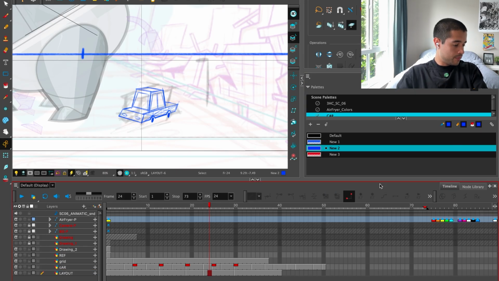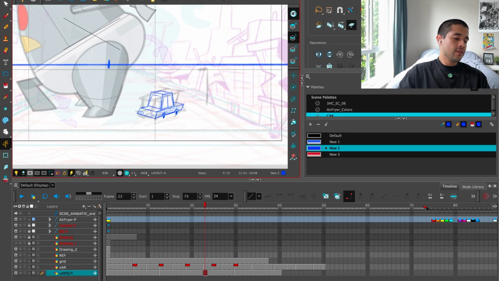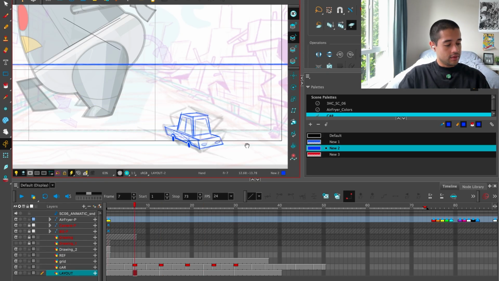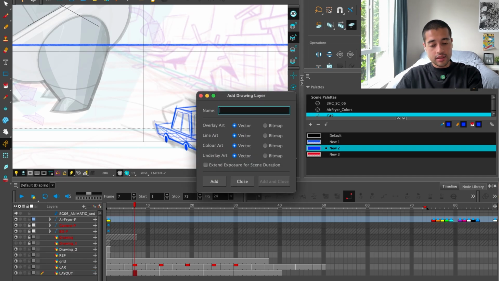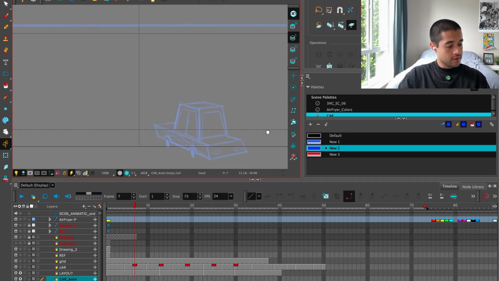Wait, I need a part of the window here. This one. Boom. You know, actually, it's working. Just flipping it like that. I'm not being picky right now. I can actually put this over there. Yeah, it's working. Got some time. Awesome. Now let's clean layout. Let's put here car animation. And I'm going to just enable this too and start cleaning this.